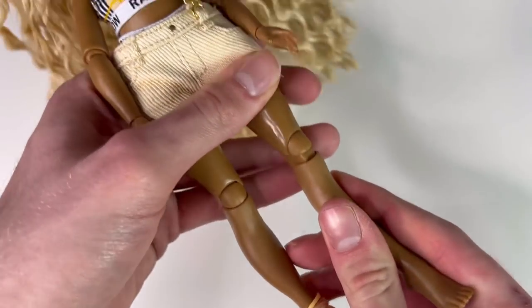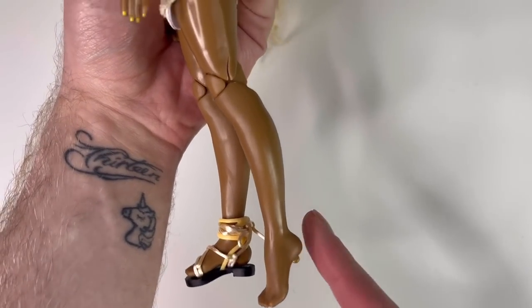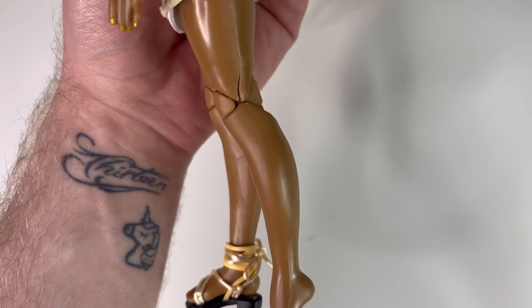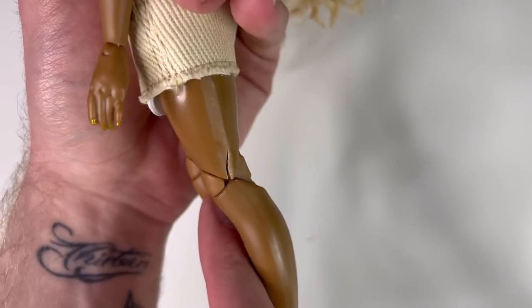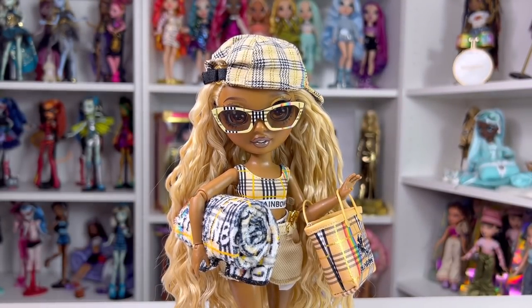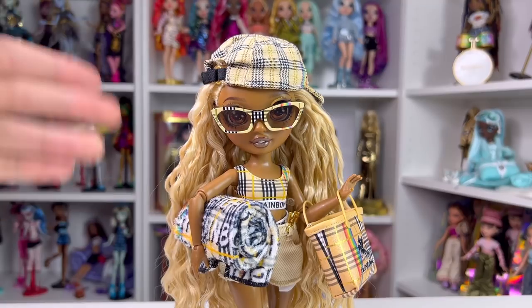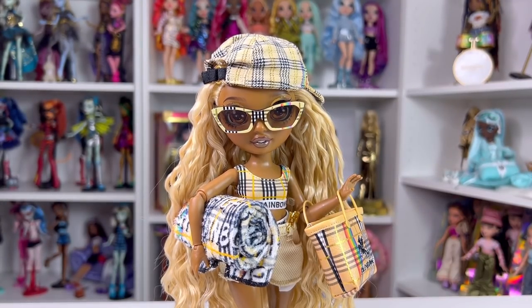You just pop the leg in and just like that your doll can go from flat feet to heels. I don't think these will get lost too easily — they're pretty stuck in there, though with play they might come loose. I also noticed she has a little slit in her thigh — not great. Now with accessories on, the sunglasses look great on her and I put her hat on backwards — I actually kind of like it that way. The doll can hold her rolled towel really nicely too.